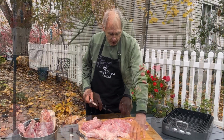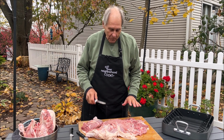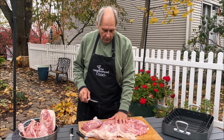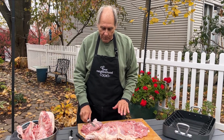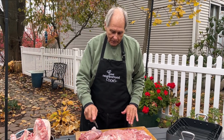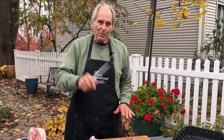Now, it may look a little messy to you, but actually we're doing extremely well because we've been able to debone this whole side of the turkey. Now we're going to do the same thing on this side and attack the leg and attack the wing bones, and then we're going to end up with a flat piece of meat. So stay with me.